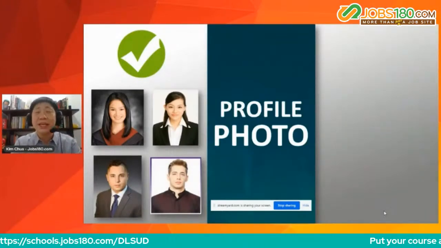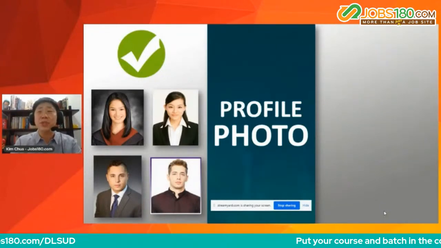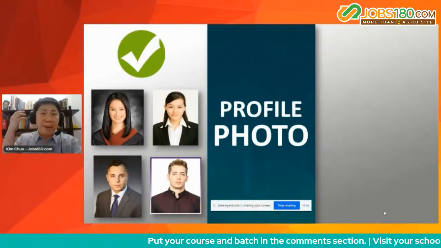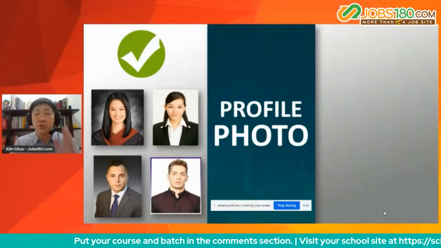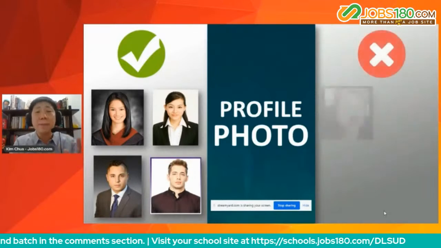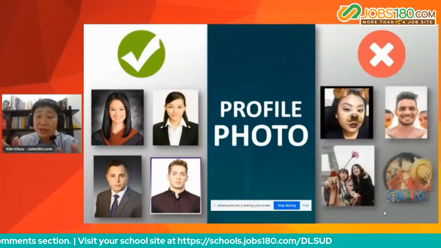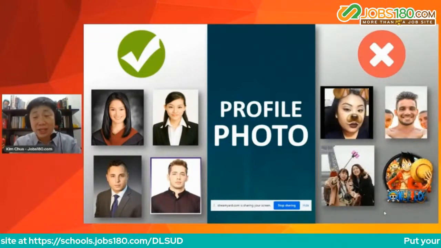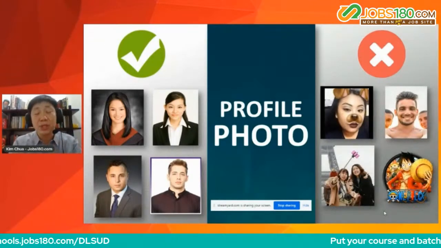Now, when it comes to the picture, hindi kailangan sobrang formal na formal. Hindi kailangan pumunta sa studio. Huwag na kayo gumastos. Ang importante dito, tumingin kayo sa camera. Plain background. Okay? Plain background, tumingin kayo sa camera. Wear something, of course. Wear something decent. Okay? Do not upload profile pictures that look like the right side of your screen. Yung mga sample na yan, hindi po maganda example yan. Okay? So, huwag kayo maglagay ng mga ganun kasi mga sample ng profile picture.